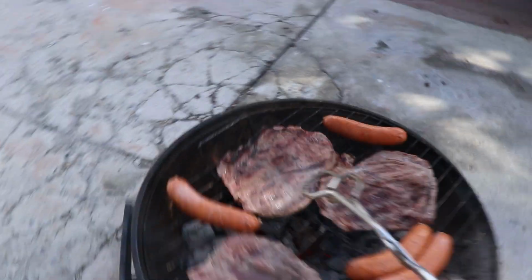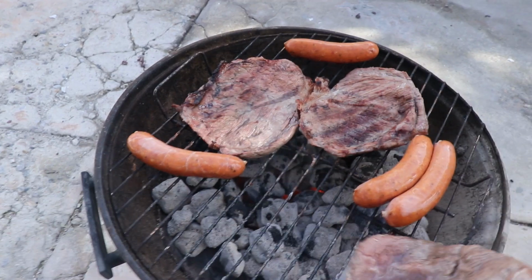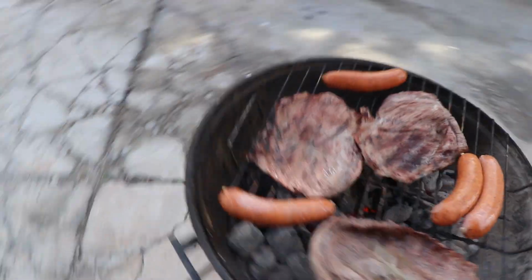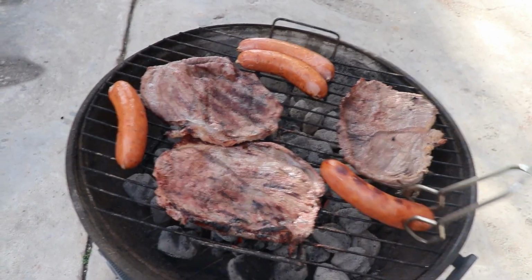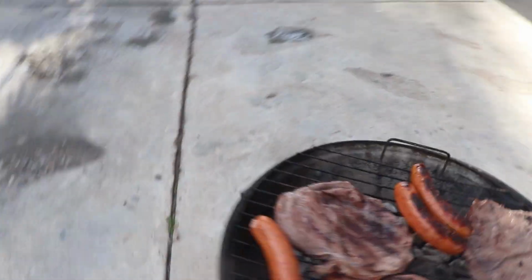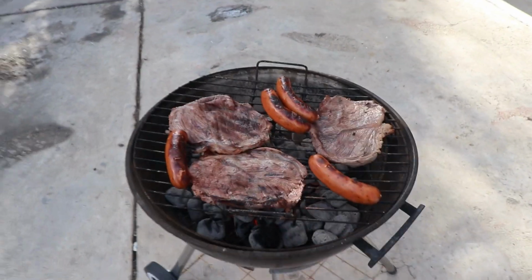So you want to get your steak, your carne asada, like that. It has a little bit of crisp to it, and it's nice and brown. Let's turn this one over. Let's check on the sausages. Oh yeah, it's time to turn them over. Okay, I think I overdid that. That's alright, we'll just keep an eye on them.